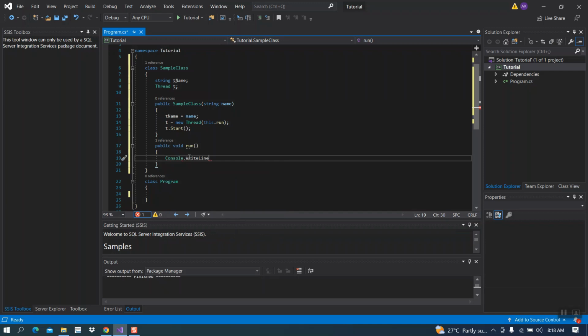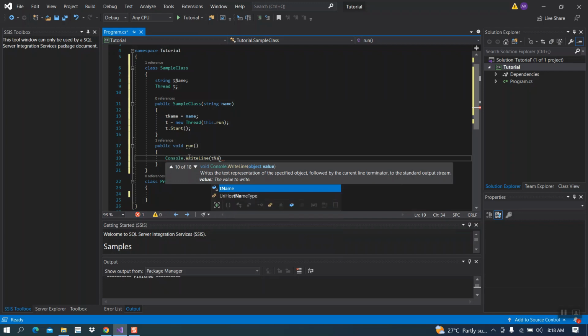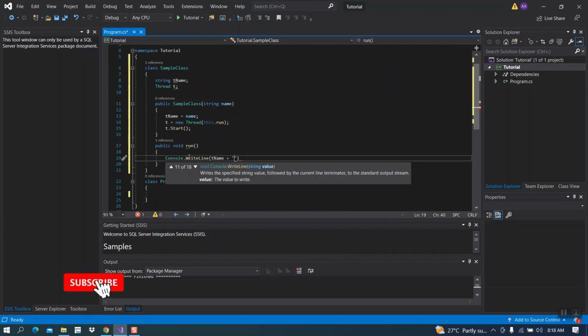Console.WriteLine, thread name, and it will show a starting message.